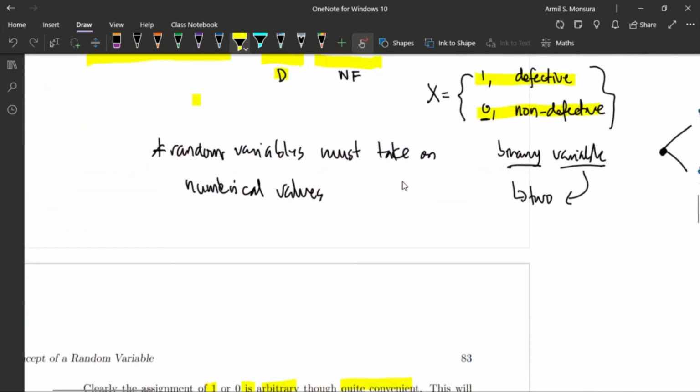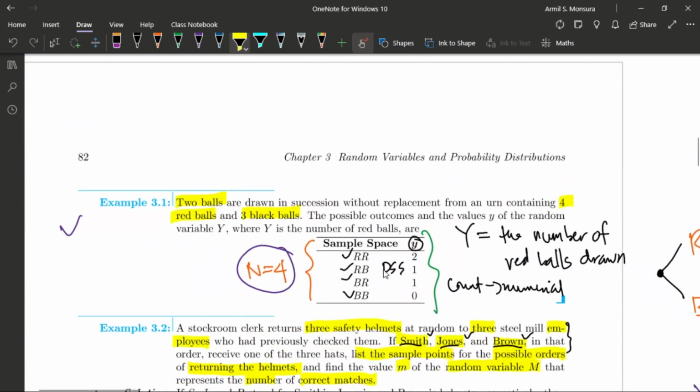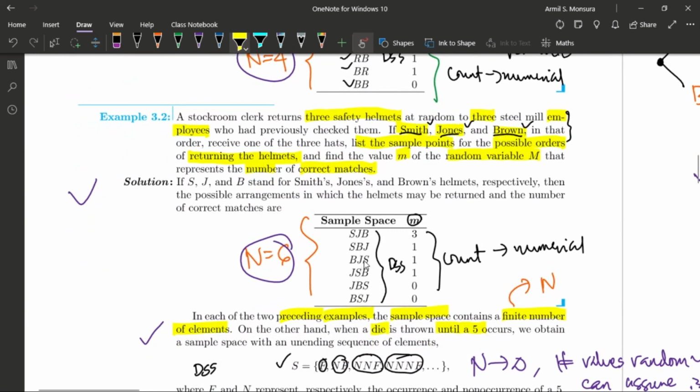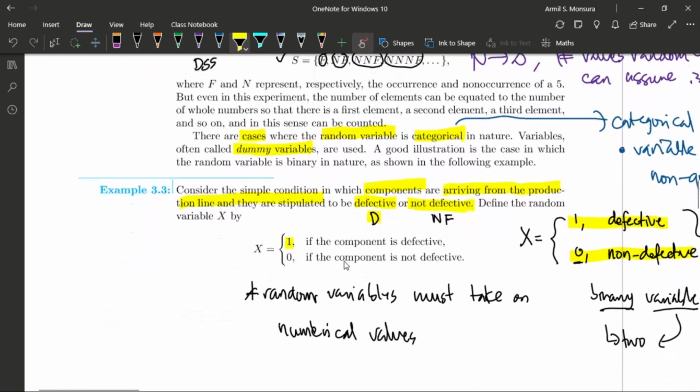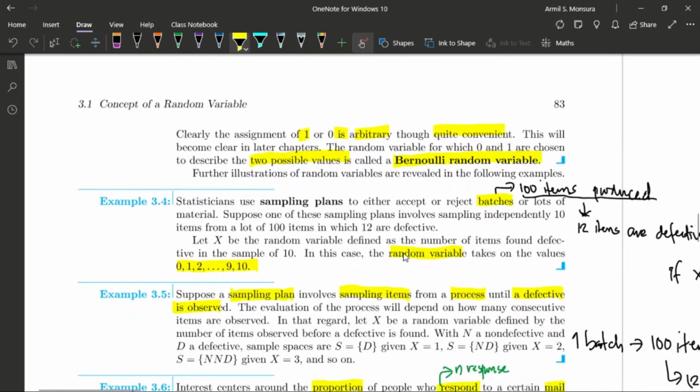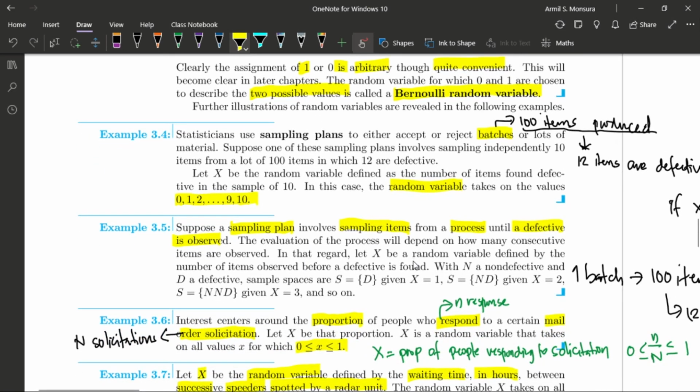So ito yun. Ito, yung number of red balls. Okay, yung number of correct arrangement. Okay. Ito, since your random variable takes on two values, 1 or 0. So, discrete yan. Here, since your random variable takes on values from 0 up to 10, so discrete din siya. Okay. And ito, so discrete din ito, no?